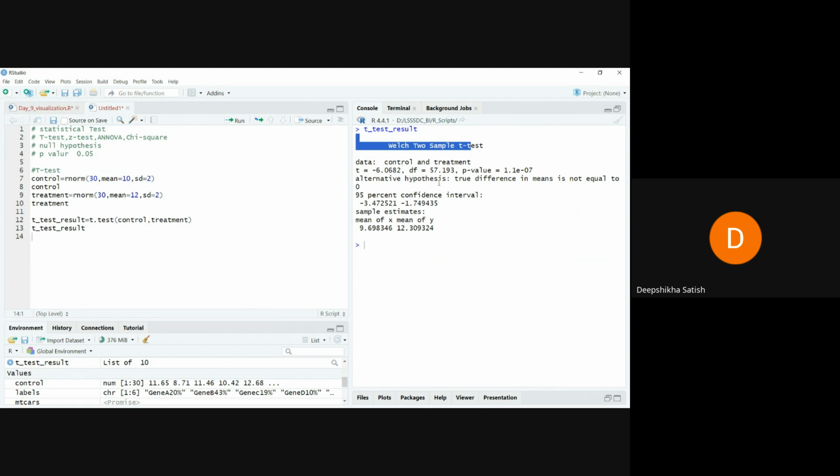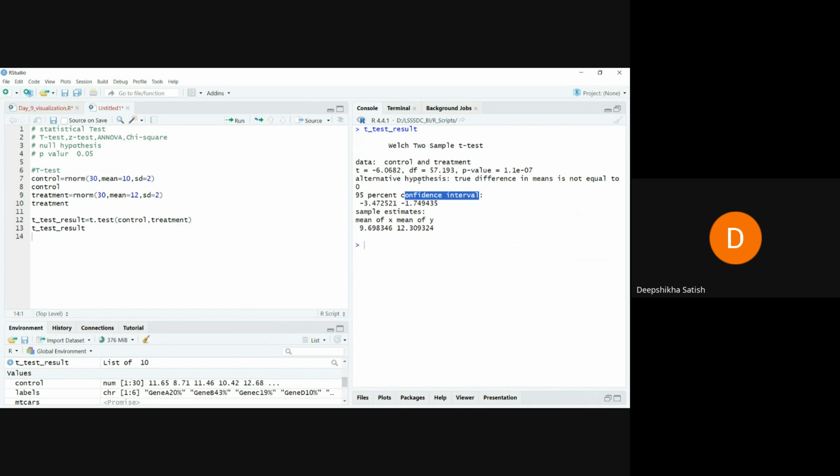Then there is one more parameter we can focus on, that is the confidence interval, ci. It is the range of values within which the true difference in means is likely to lie. And if the ci does not include 0, then it supports a significant difference between the means.